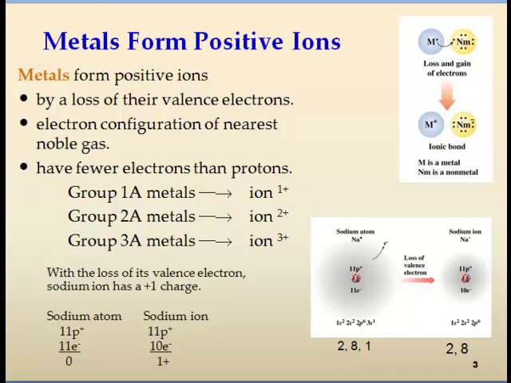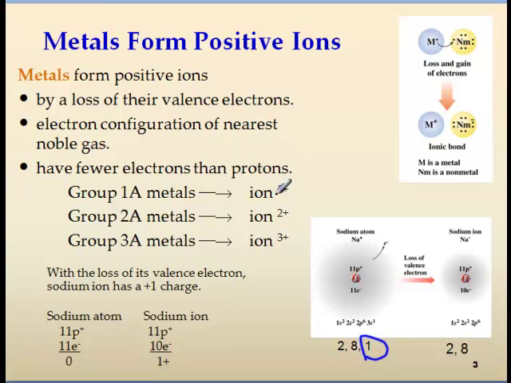So let's look at the metals forming the positive ions in a little bit more depth on what I was previously mentioning. Metals form positive ions. Always remember that. Here is an example. Sodium atom has 11 electrons, 2 in the first shell, 8 in the second, and 1 in the last. When it just lost this 1 electron, it has less negative charge. So from 11 electrons, it now has 10 electrons. However, it still has 11 protons. So the net charge on this ion is a positive charge. It has one more positive charge.